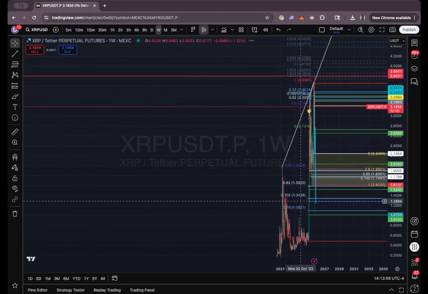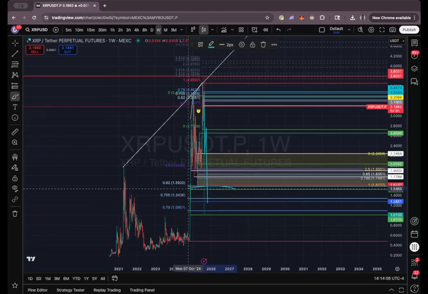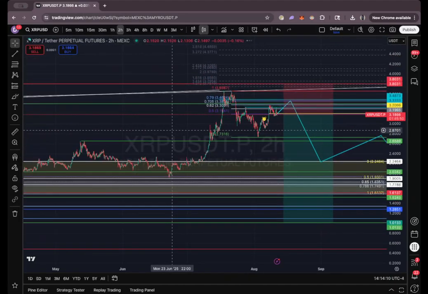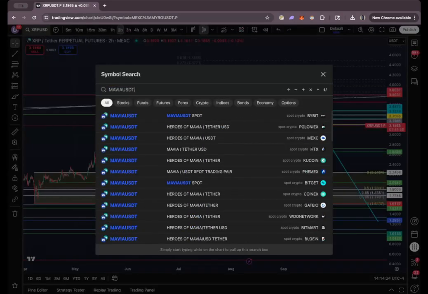I would probably say the weekly on XRP will bring us back down to under 1.5, weekly and quarterly. I'm not going to be bullish until I see this under 1.5 again. So I'm going to probably take that as well, and call that out sometime today, and we'll go from there. So that's a lot of words, but feel free to post any coins you have in chat as well. I'll go over some that I've been watching and I posted about already.